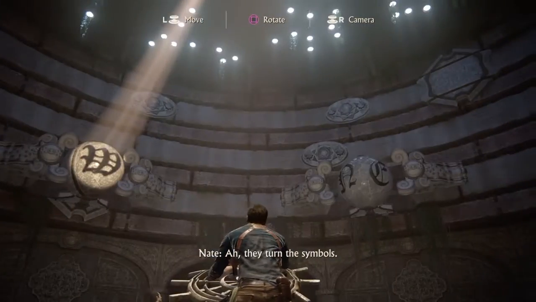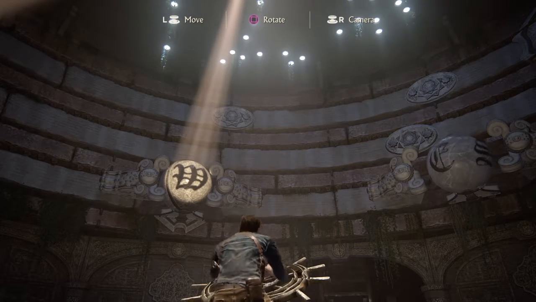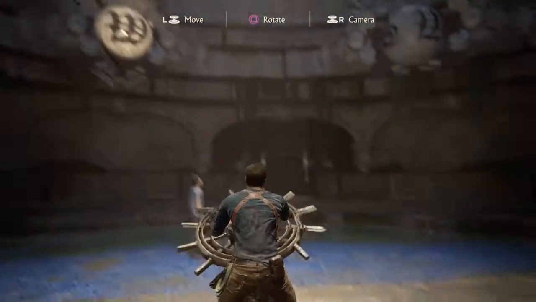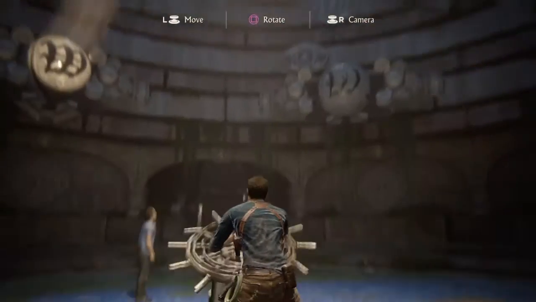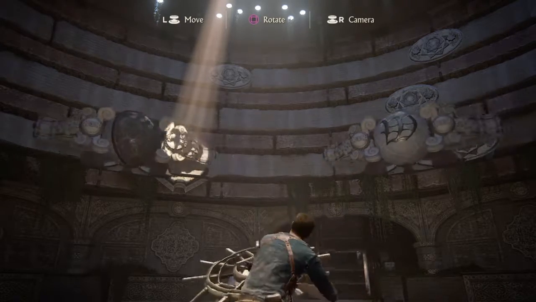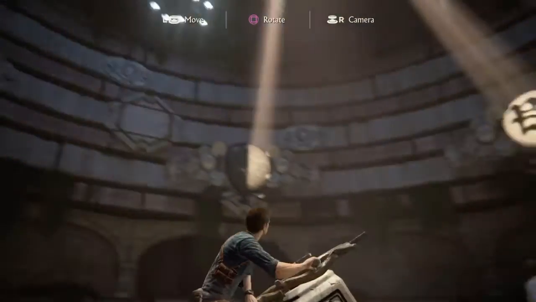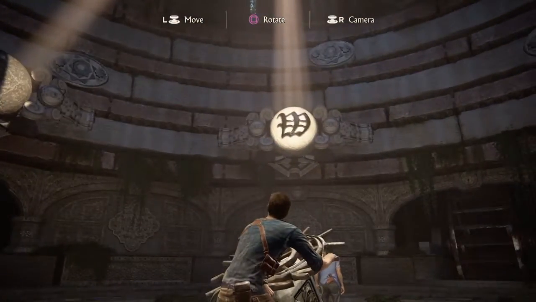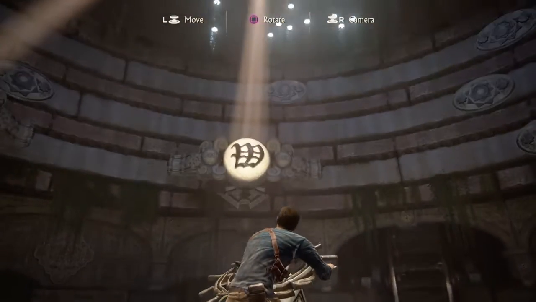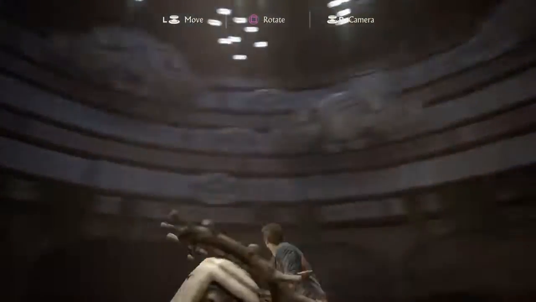Rotate. Ah, they turn the symbols. That'll help. Oh, okay. So we want that W right there. Is that a W? Well, whatever it is, that's what we want. We're not. What the heck? Is that all right? Huh.